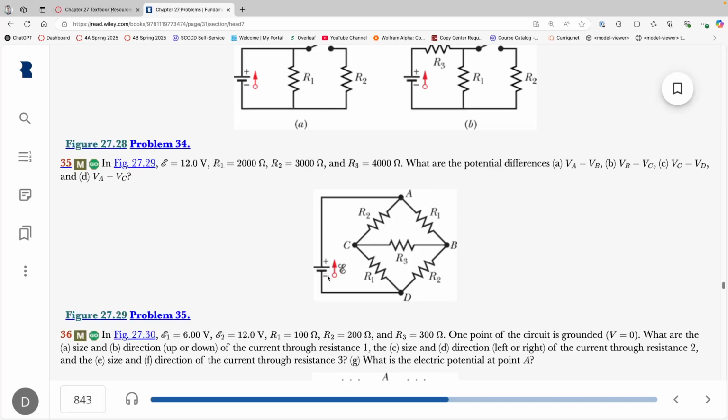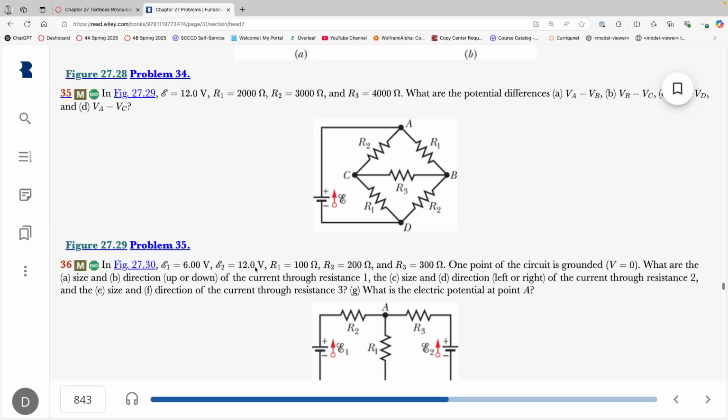You draw loops. You do it Kirchhoff's. Yeah, but it says it's neither series nor parallel, right? Right. That's why you can't reduce it. You have to use Kirchhoff's. You have to combine them down. No, you don't combine anything. You just draw a loop right there, and then a squiggly loop through it. Okay, so you have to do it like that.